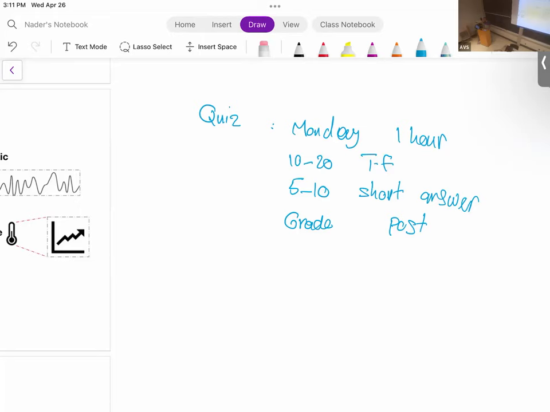Do you have coding questions? Probably not code. If there were any, it would be a short answer, like one line, two lines. Is the coding assignment that's due next week relevant here to the quiz? The coding assignment would be relevant, yes. We don't ask directly from the coding assignment, but it's talking about things like encryption, using the same keys and XORing, things like that. That would be relevant, yes.